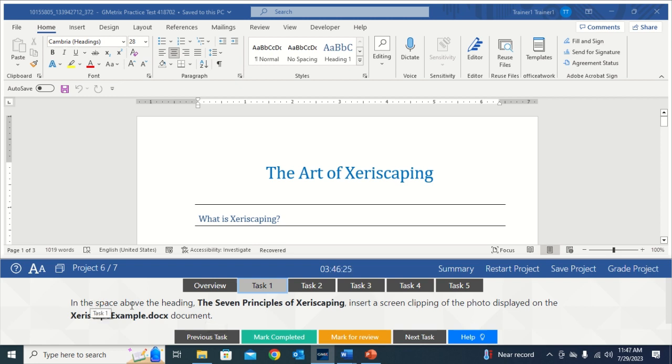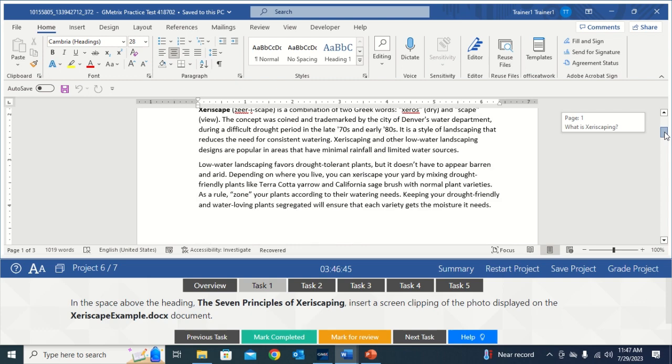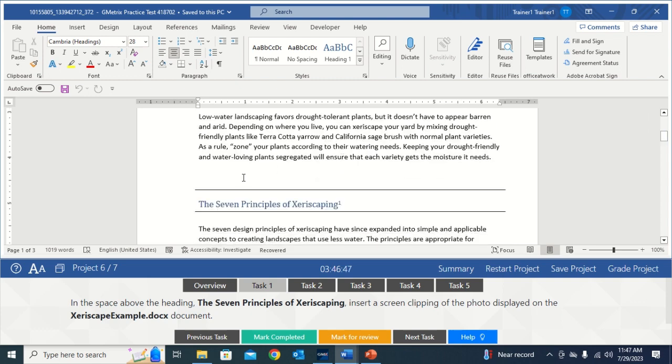In the space above the heading, the 7 principles of xeriscaping, insert a screen clipping of the photo displayed on the xeriscape example.docx document. So to do this, you locate a space above the heading, the 7 principles of xeriscaping.